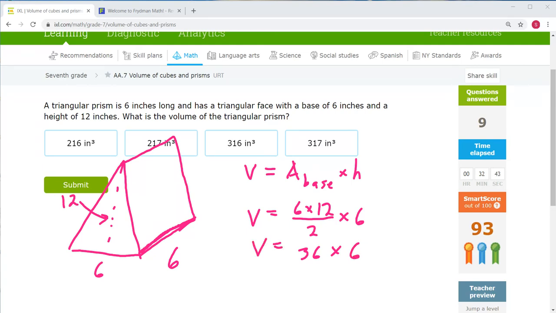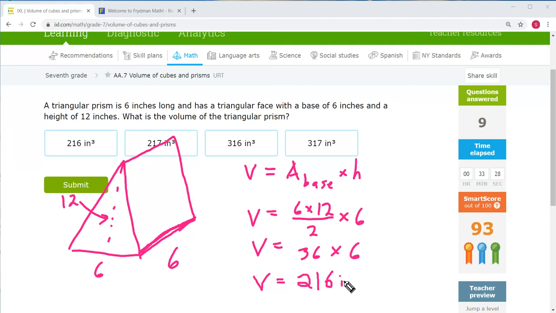So I said before we would not have to use any inverse operations on both sides. And the reason for that is because what we are looking for, the volume, is already isolated. There's nothing around this V over here that we're trying to get rid of. All of the numbers that we're working with are on the other side. So all we have to do is evaluate this side of the equation. We do not have to try to cancel anything out by using inverse operations on both sides. So our last step is just to do 36 times 6, which would be 216.